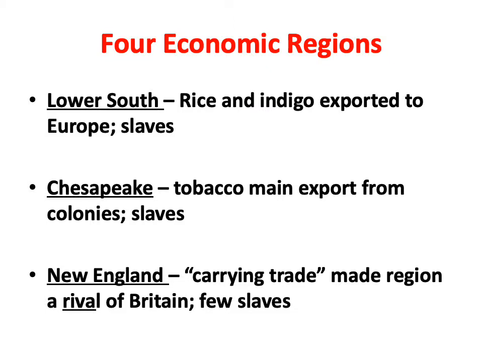In the last module, we looked at the four colonial regions. And for a moment here, I'd like to focus on the economic similarities and differences. In the South, we have two groups of colonies. We have the Lower South, the Carolinas, and there the major crops at this period were rice and indigo. Indigo is a plant which produces a purplish flower, which was very much in demand in England and other places in Europe as a dye for cloth, because at that time they did not have artificial dyes.